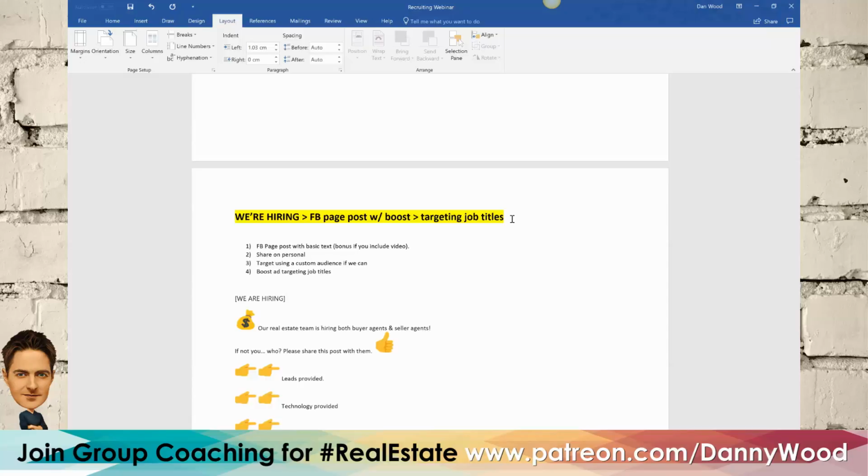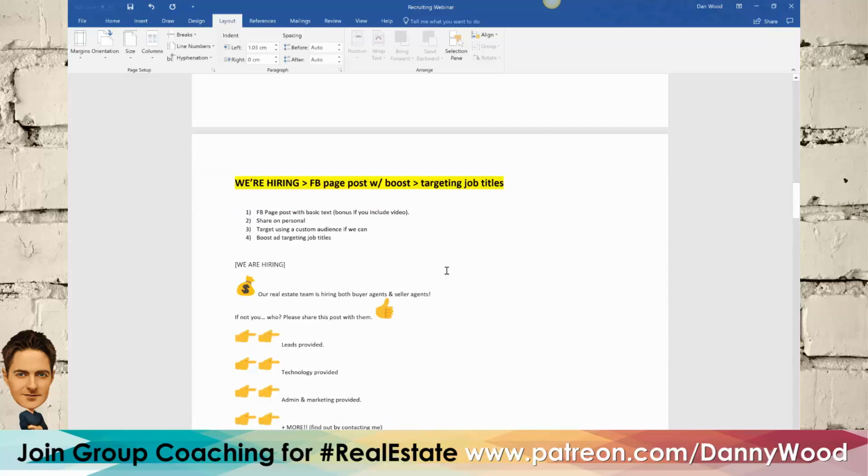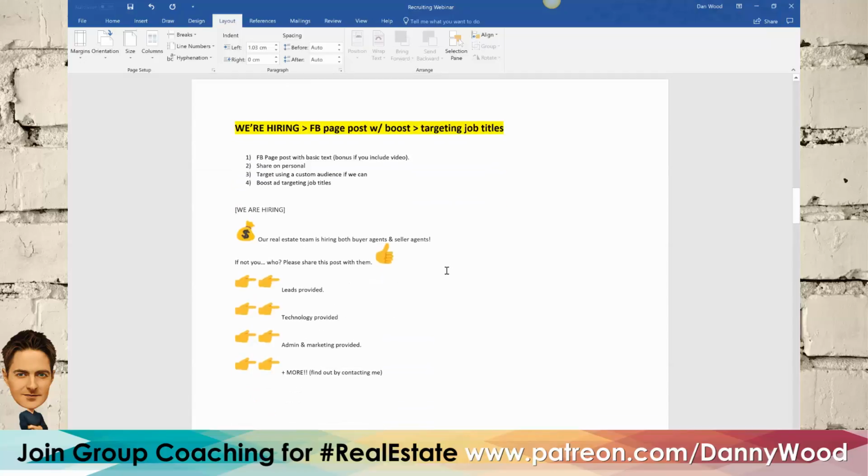So the message that I'm using today is We're Hiring. But you can reskin that and use any message you want. It could be about an event. It could be about an office meeting that you have. It could be that your team is hiring. Who knows what your message is, but it's the same formula over and over and over. So we're going to do that today.